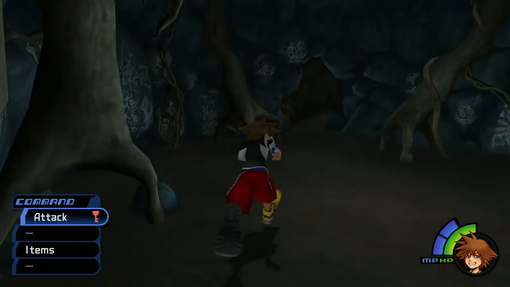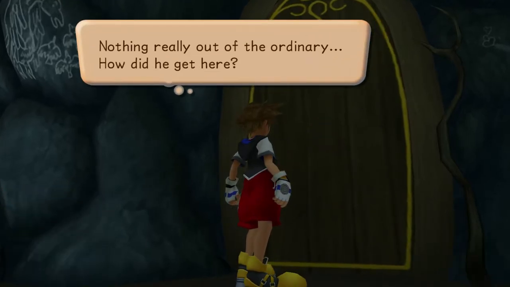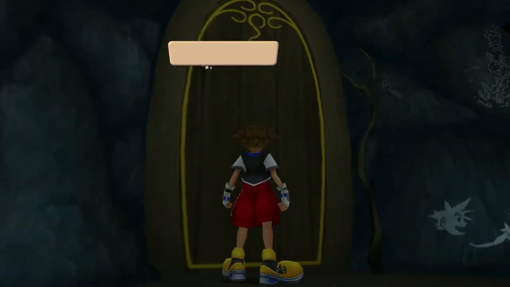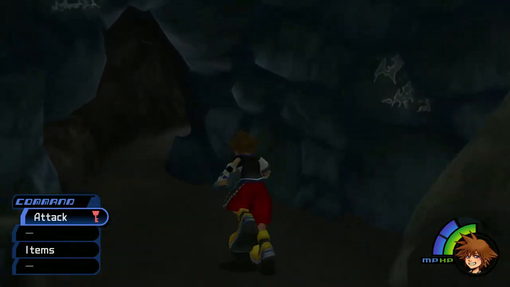Nothing weird happened, everything is fine. Yeah, this whole thing is kind of a mystery. Nothing really out of the ordinary, but how did he get here? That's what you're questioning? Not the giant fucking door? The hooded man? Okay, whatever. Yeah, it's a weird cutscene, isn't it?